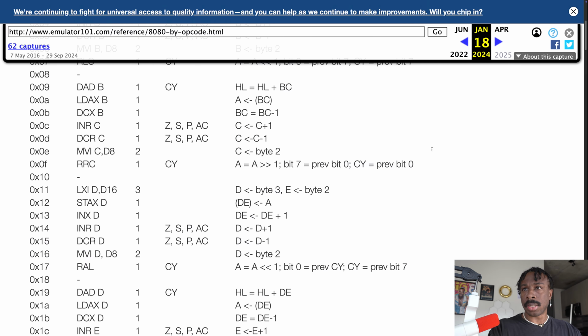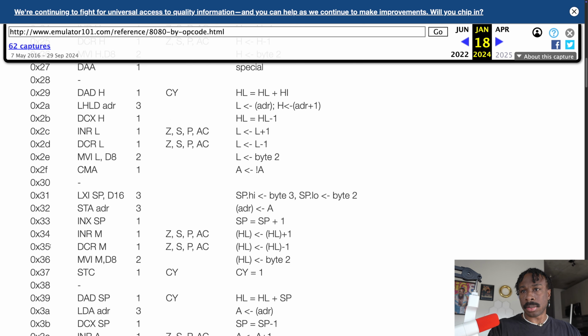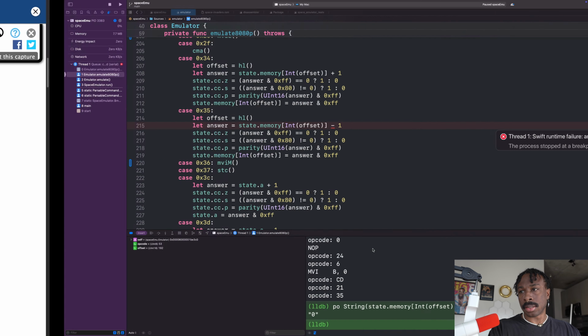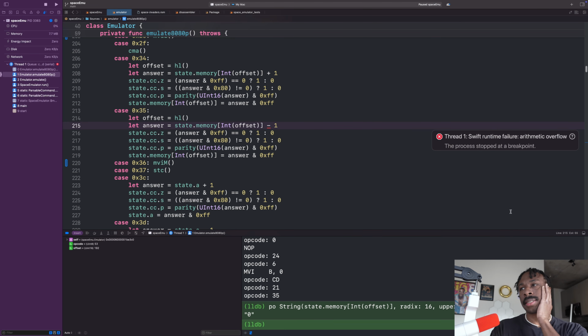Let me see what this opcode is supposed to be doing. Yeah, decrement the register. So this is just decrementing whatever's in the memory at that offset, and it's 0.